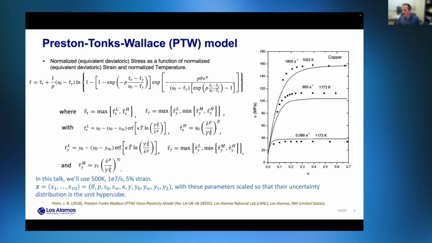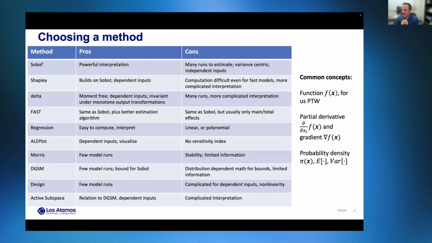And also I'm going to assume they're independent here, which I had to make some simplifications to the space I'm working with to make that true for this PTW model, but we'll discuss how we can relax that later on. But this is a realistic scenario for many models that you have a collection of independent inputs on the order of 10, and you're interested in some scalar response and understanding how uncertainty in these inputs is influencing uncertainty in the response.